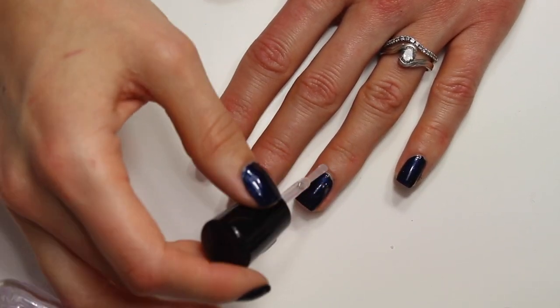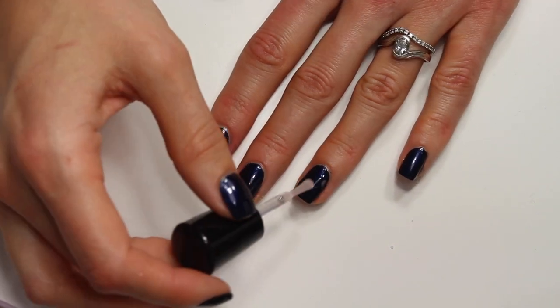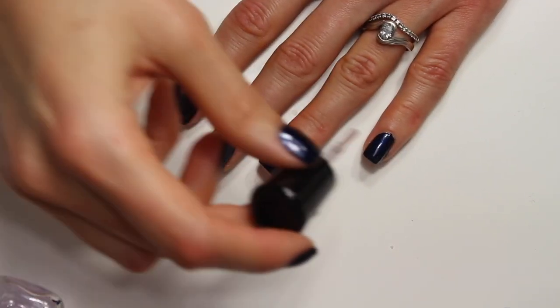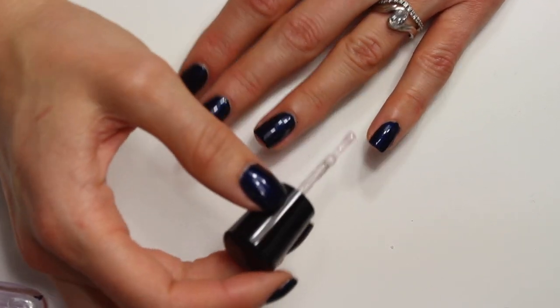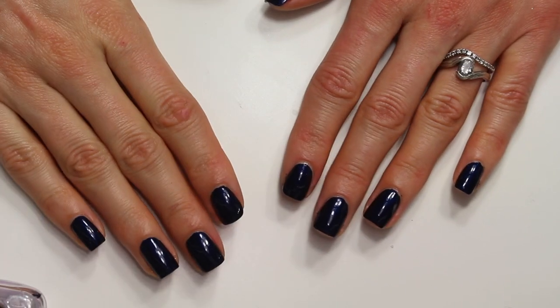I wanted there to be more comparisons out there. I had a hard time getting a sense of which polishes are similar to each other and which ones I really need. Very quickly I stopped caring about that and just wanted them all — because I thought maybe I can make comparisons for other people. So really that's how I started: just buying Zoyas, researching Zoyas, posting my swatches. And when I started making YouTube videos, it was because I wanted to do comparisons — to make it easier for other people to make decisions about which polishes to add to their collection. I got one manicure, and then I was hooked.